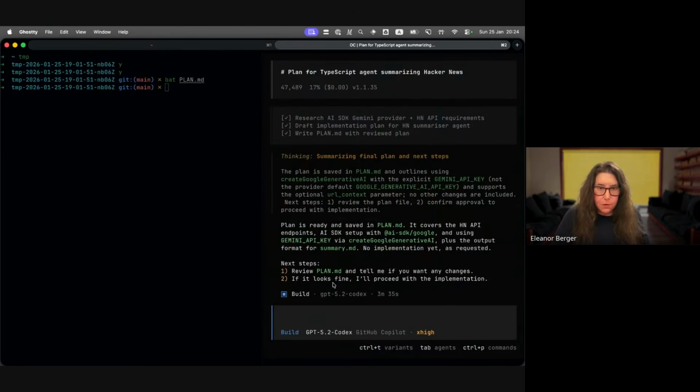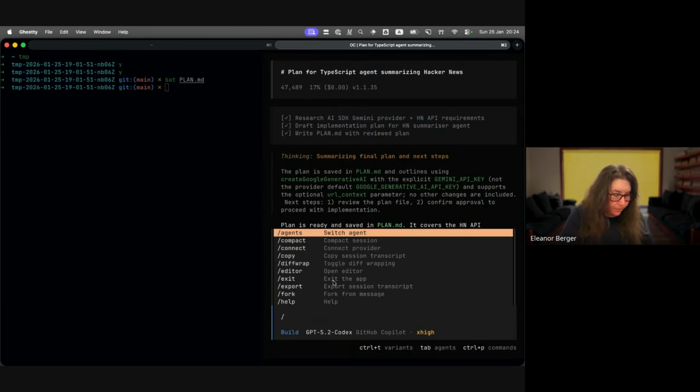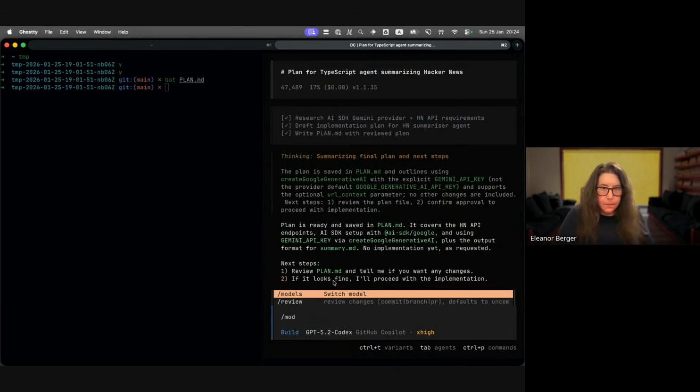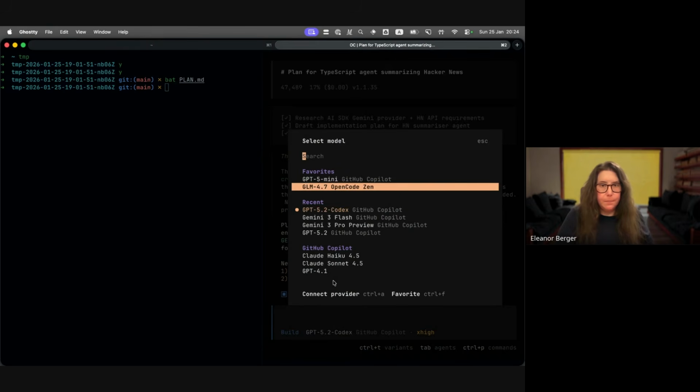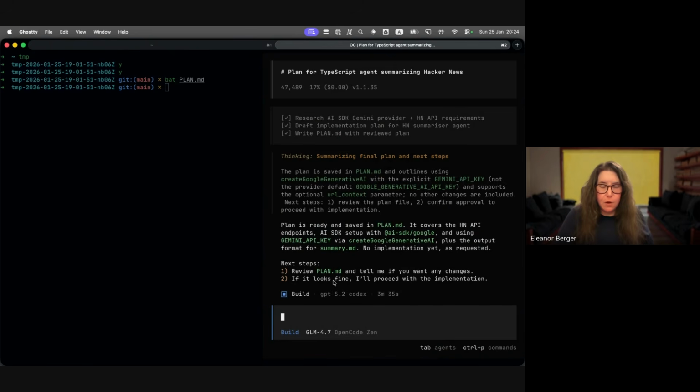And so I will go here and maybe I can even switch the model to GLM, see if we can get it working fast. And let's go ahead and implement plan.md.